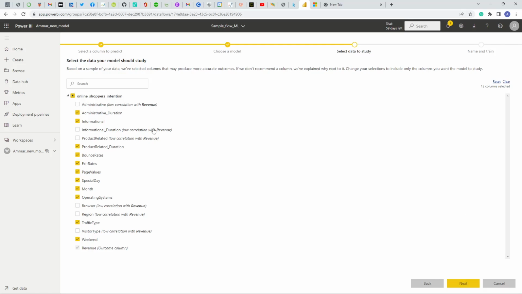Now look over here. It has on its own selected all the columns which it senses a strong correlation with. Within this table, online shoppers with the target column of revenue, it checks that these variables and columns have a strong correlation to it, so it's only picking them and ignoring the rest. Unless you feel that other columns add value but the data is not detecting it on its own, you can pick them, but it's not advised, because at least within this system it will give you lower accuracy, unless you further transform the data and start all over again.